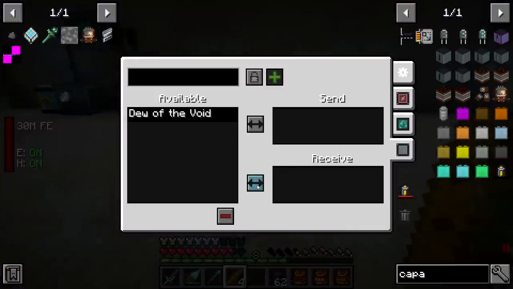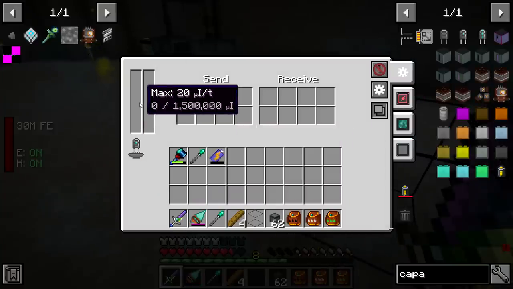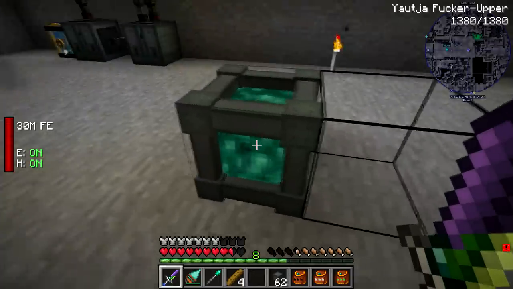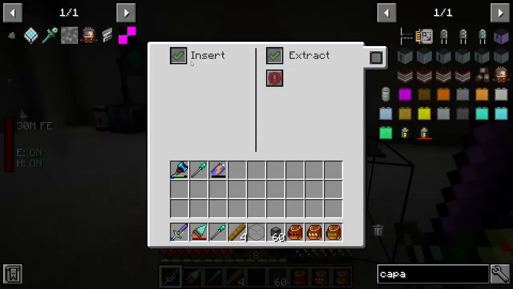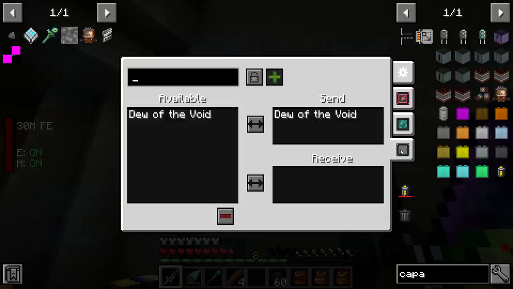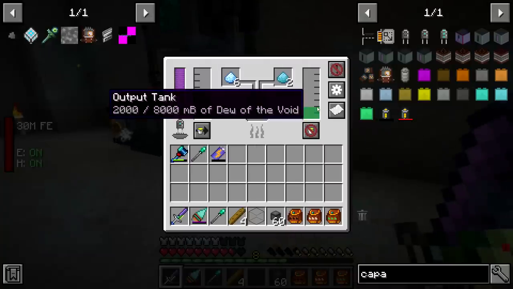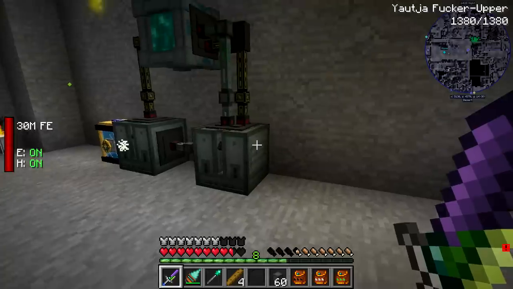So, receive fluid. Receive energy. Oh, yep, that's right. I need to tell this thing to accept. Was it accept it? Do I have to tell it to accept from here? I'm not sure. I don't think it's needed. Oh, is it even pulling out here? No, it's not pulling out. That's why. There we go. It's working now.